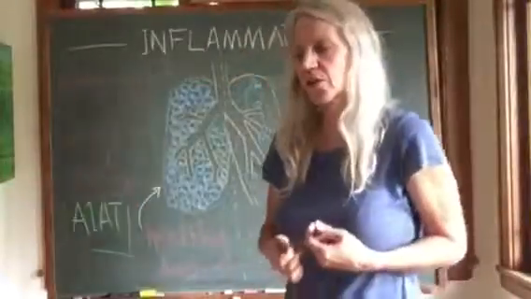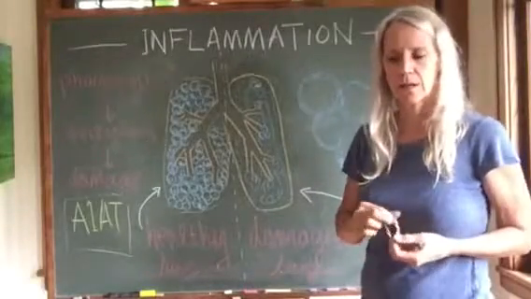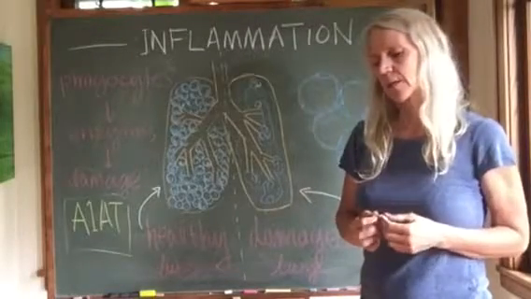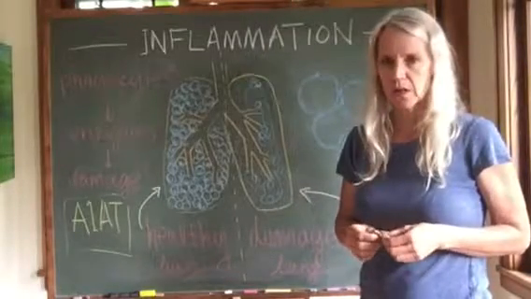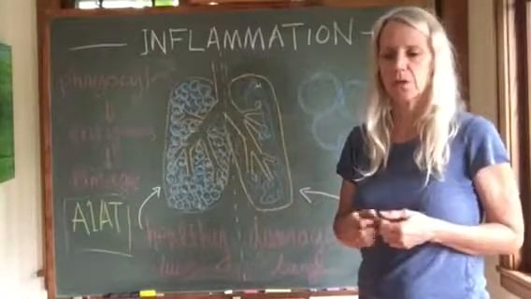All right, so how does our body respond to all those pollutants and particulates? Well, it gets irritated. The body identifies that there's some problem in our lungs, there's that debris in there, and our immune system is like, whoa, we got a problem, we've got something here that doesn't belong.